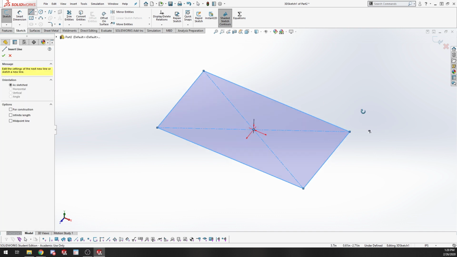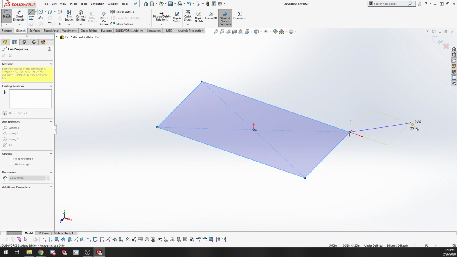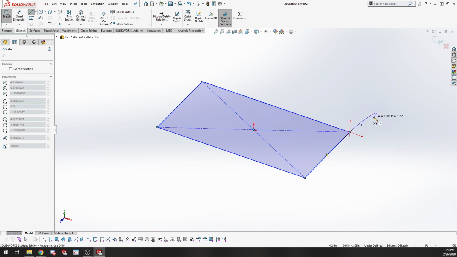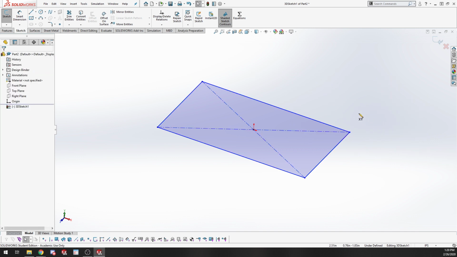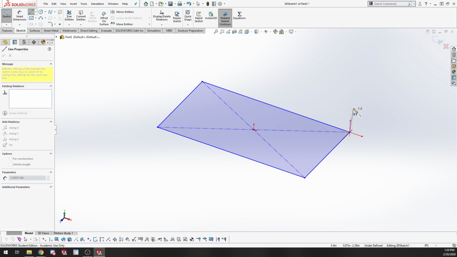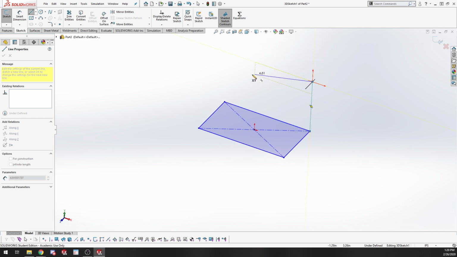And then, if I wanted to add in a line, you can see that if I wanted to have it going up, I'm going to want to switch. Well, I don't want it to arc like that. I just want to hit the tab key. I can switch planes as I'm drawing lines as well. So if I start drawing a line going up, and right now I'm kind of making that back long one there. Boom.